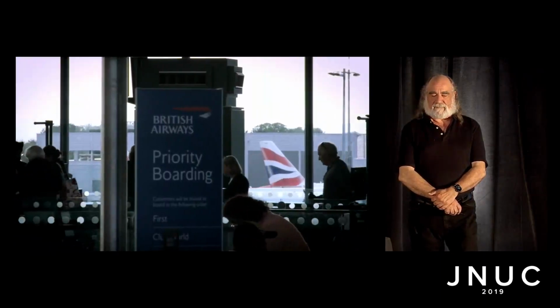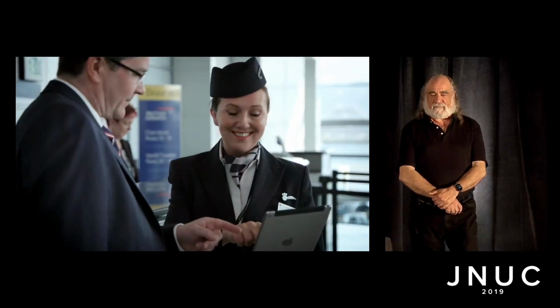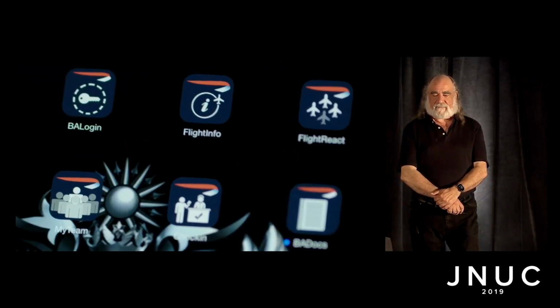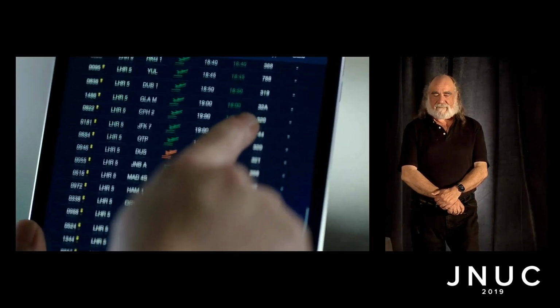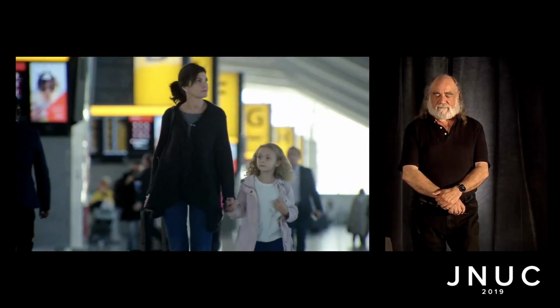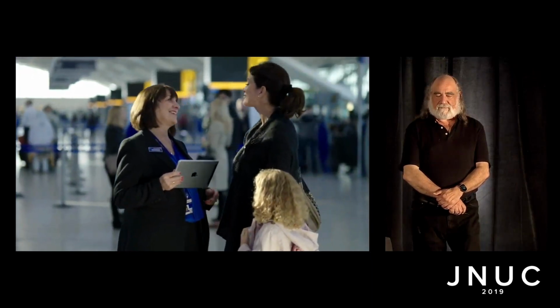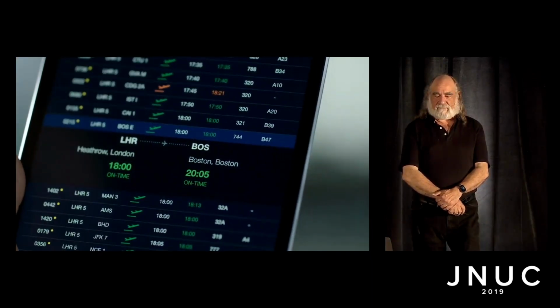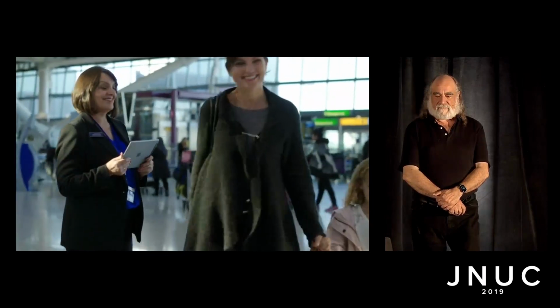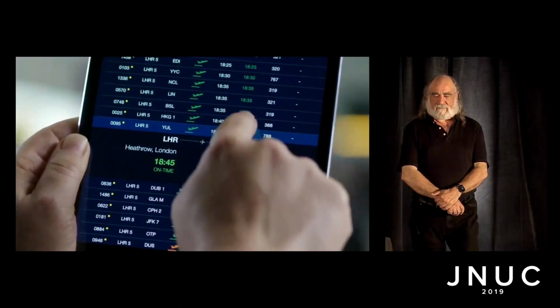In 2010, we introduced the mobile boarding pass. We decided we need to do something for our colleagues. Flight Info is the first app that we released using iOS. It's a list of all the operating flights for the day. Previously, colleagues would be given a printout, and as soon as they left the shift briefing, that piece of paper was out of date. So we decided the colleague needs to have the information about what's going on in the operation in their hand, so that when a customer speaks to them, they have the information there and then. With the Flight Info app, we can actually see on the iPad the arrival schedule as well as the departure schedule.